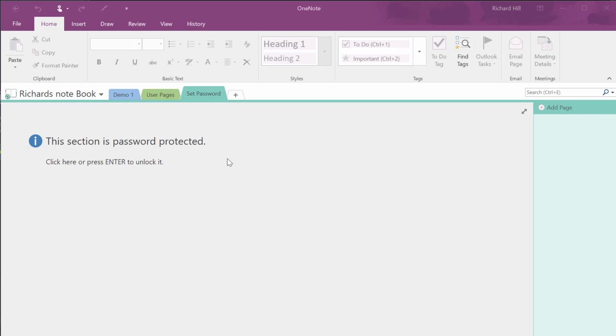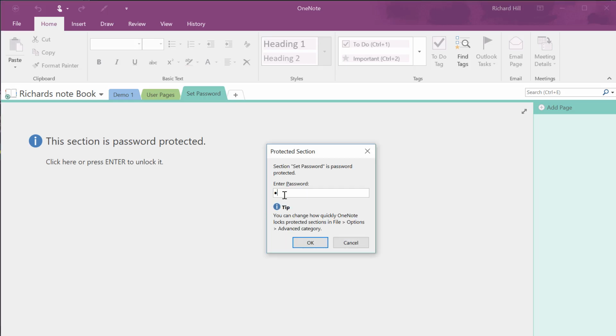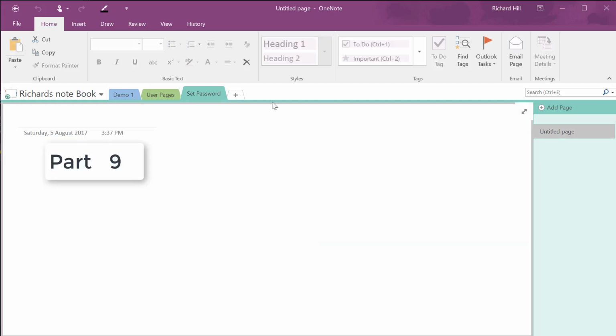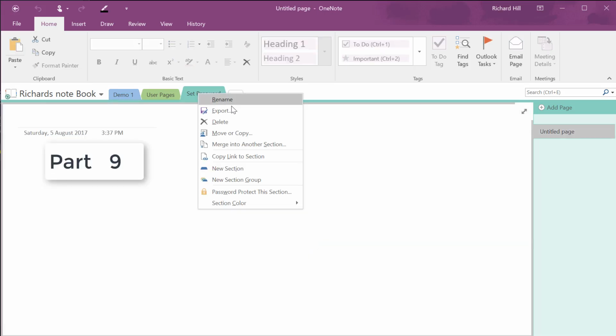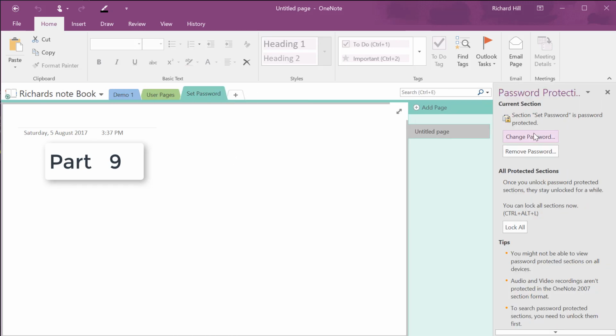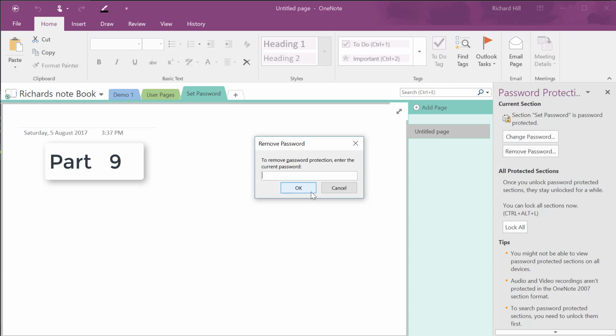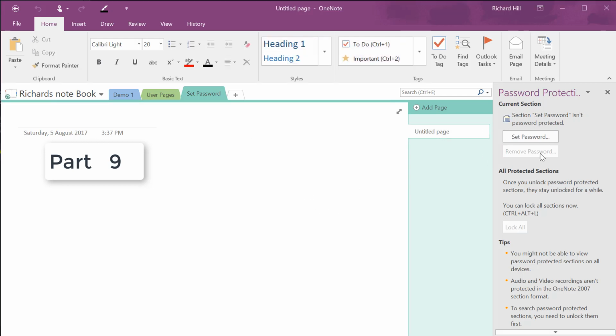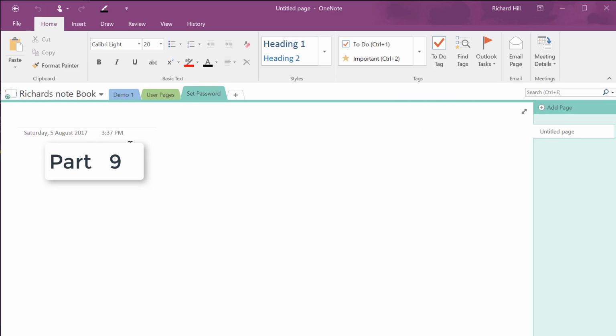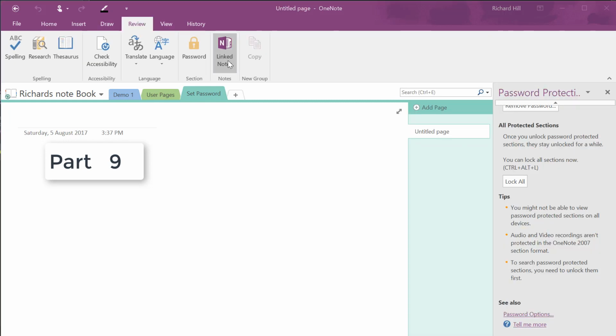Unless you know the password, all you have to do is press enter or right click on it, and the password protection box will come up, type it in, and it opens up. Simple as that. So we can easily password protect a section. Let's take it off, or remove it. I'll just show you how to do that. Just click password, remove, put it in, and then it's gone. Okay, so we can easily add password protection. When you're sharing documents, it's quite an important part of the process.